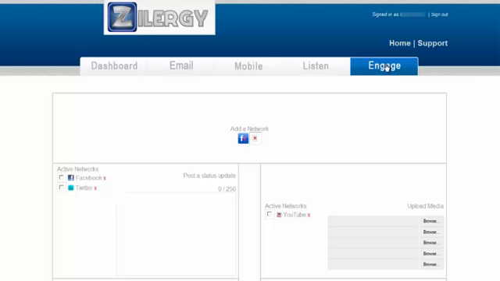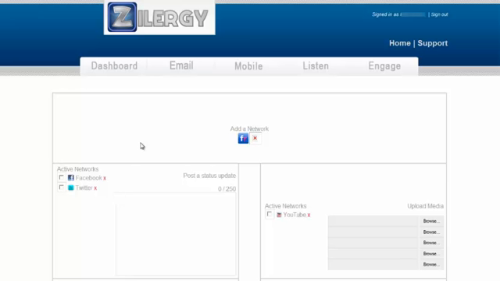Now, the idea behind Engage is coming out of the beta testing, because Zilergy was brand new. It was born on February 15th. They started with, as you can see, 4 major social networks. They have Flickr, YouTube, Facebook, and Twitter, and any day they are going to have a total of 14 of these sites, and they're going to keep on improving from there.